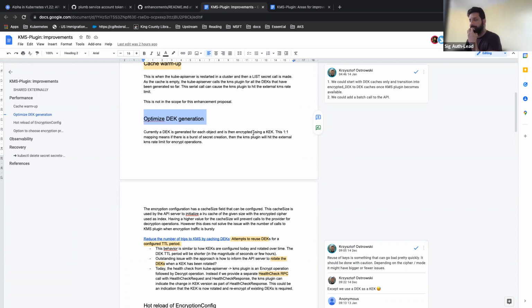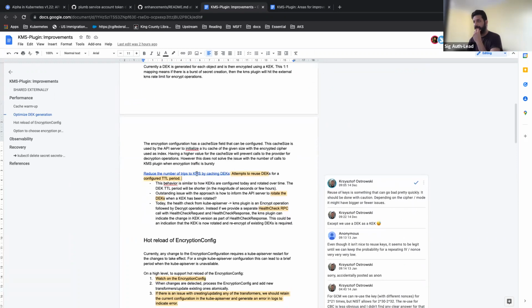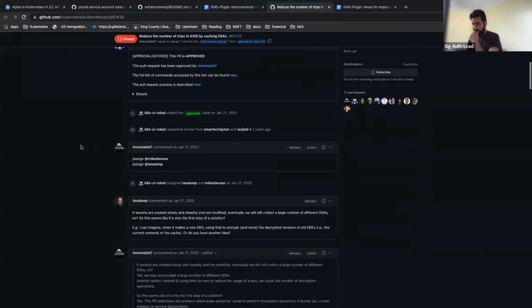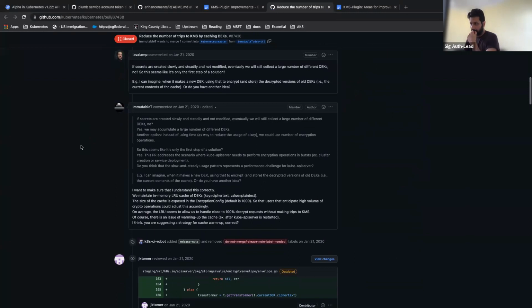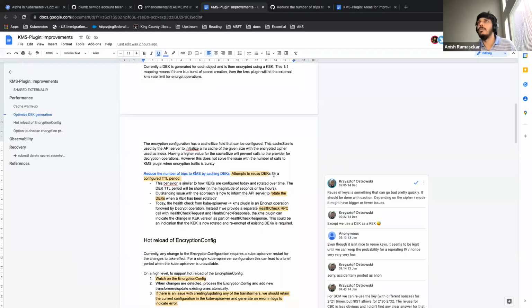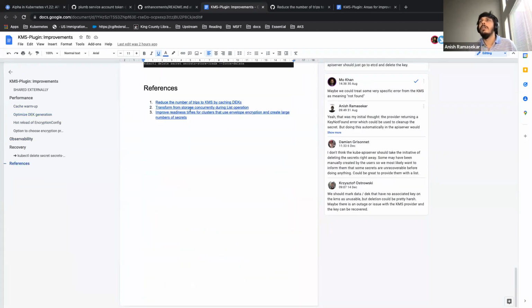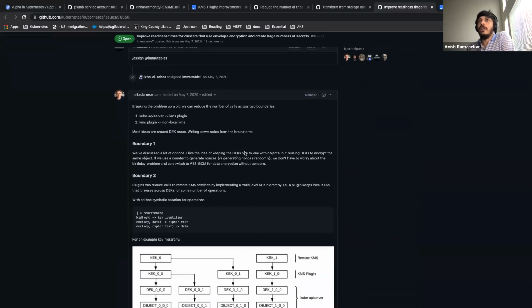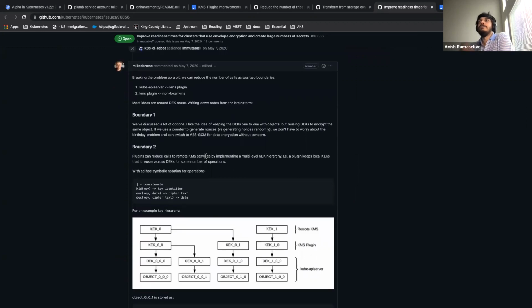Anish, could you bring up the Kubernetes repo so we could try to find some of the old PRs? You might actually already have it linked. Yeah, so if we scroll down, I think we had some good discussions here somewhere. Actually, I think that might be in the issue. This is also a PR. Yeah, I think this was the one issue where a lot of things were discussed around DEK reuse. By the way, I've actually never understood what Mike was trying to say with this diagram. I'm not saying there's anything wrong with it. I could never actually figure out what he was trying to get me to understand.